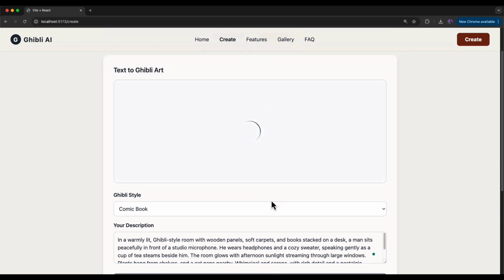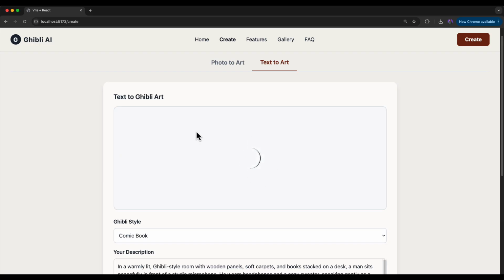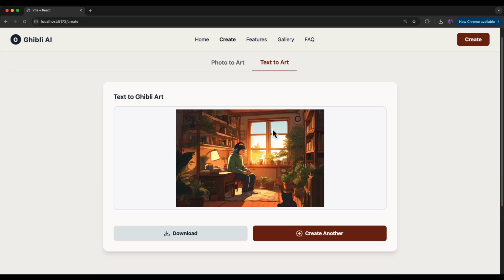Let's click on this. It will take a few seconds and we should be able to see the Ghibli art image. Boom, you can see. Of course, this is not the best Ghibli image for now, because you have to try multiple prompts to generate the best images. I have tried my best to generate the Ghibli image. Of course, you can take the help of ChatGPT or Gemini to create better images for better results, right?